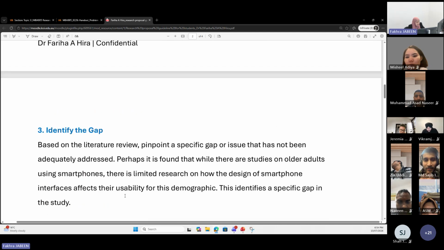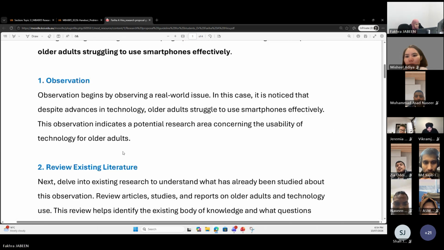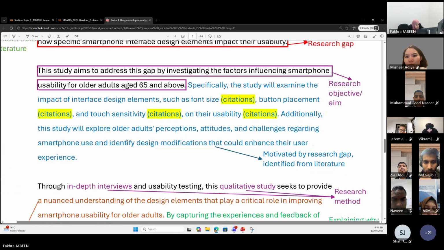So, for example, here they are trying to identify, reviewing and then citations. You can see that yellow thing with citation. It means you have to add some support from the literature. Like some author have already discussed about that specific problem. Yeah, this is just an example. So once you identify your problem statement, then you have to find out citation in your problem domain.